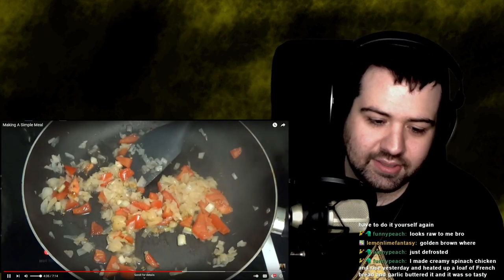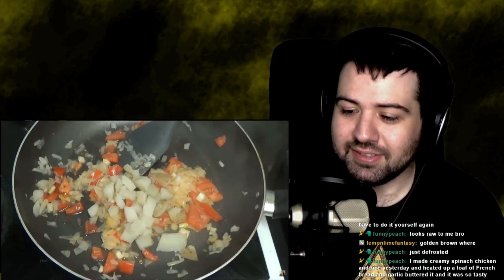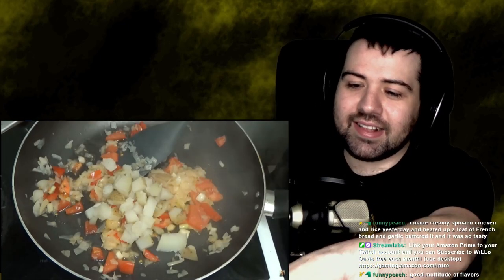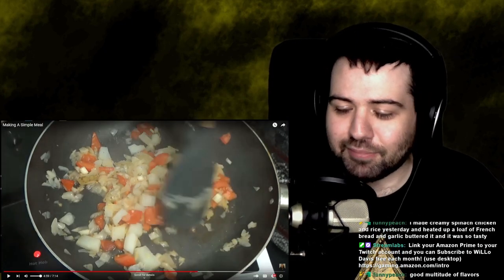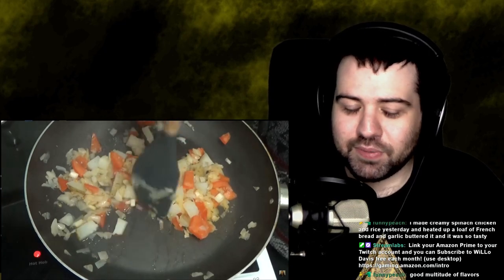As you can see, it's all cooking away. I'm going to put some potatoes in. I'm not going to put them all in. Some potatoes. Put them all in. I'm just going to put a few in. No, put them all in. In fact, take that stuff, put it in the pot of the potatoes. As you can see, I put a few. Good multitude of flavors. Yeah, I don't know if Lee's even going to be able to comprehend all the different flavors in here. Few potatoes in. I think you could use more potatoes.